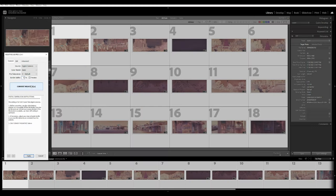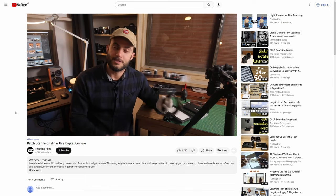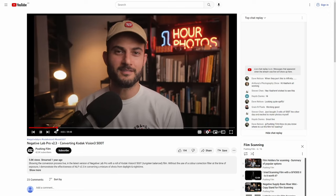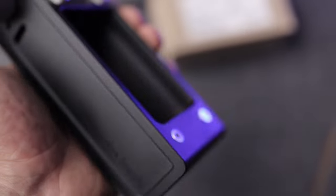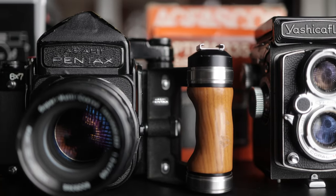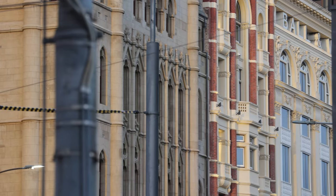Conversion was done in the latest Negative Lab Pro software — I'll put a link if you want to get a free trial. I've covered how I batch convert color negative in a previous video, and I'll link that along with anything else covered in this video, whether it's the chemistry, developing accessories, previous videos on parts of this process, or the Negative Supply ProFilm Carrier 35. At the time of recording I have a discount code for the Negative Supply site, so I appreciate it if you decide to use that or any of the links — it helps me out. I hope you enjoyed; let me know if you have any questions and I'll catch you on the next episode of Pushing Film.